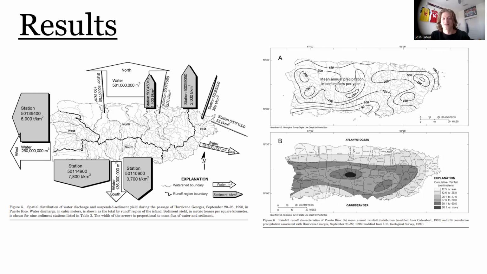But in terms of that, the reason that a lot of the sediment is coming out in the south and in the west is actually because of the high rainfall levels. They're flowing from higher levels of elevation to lower levels of elevation, carrying this sediment and nutrients out into the ocean.